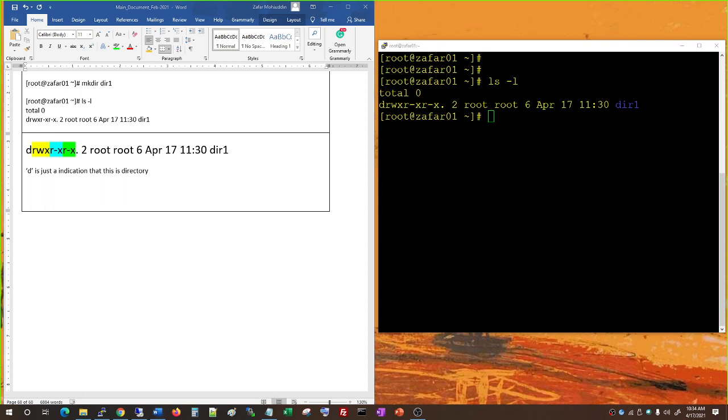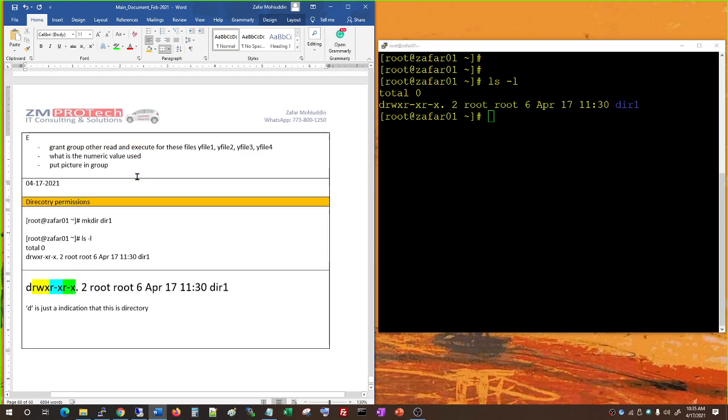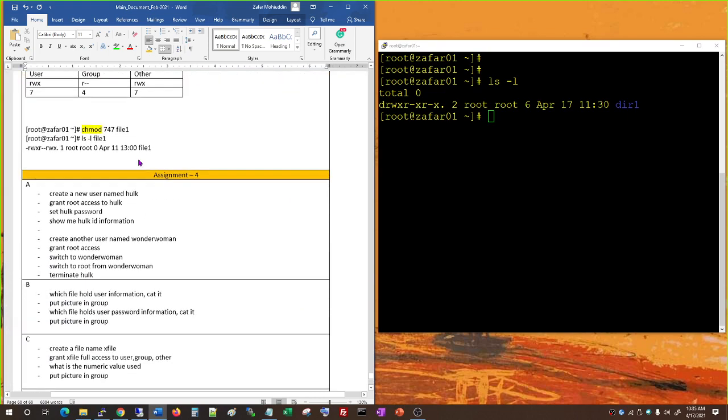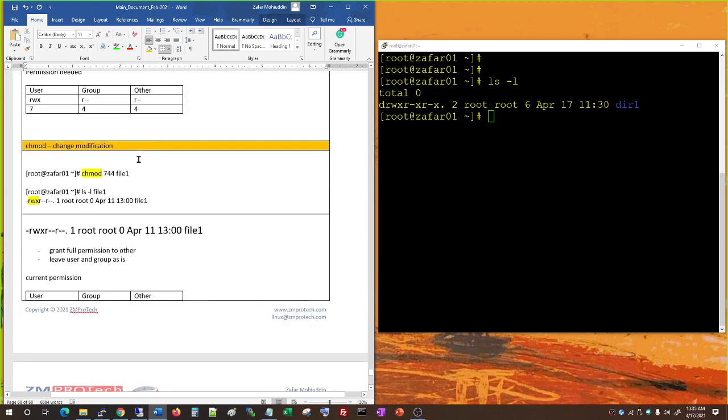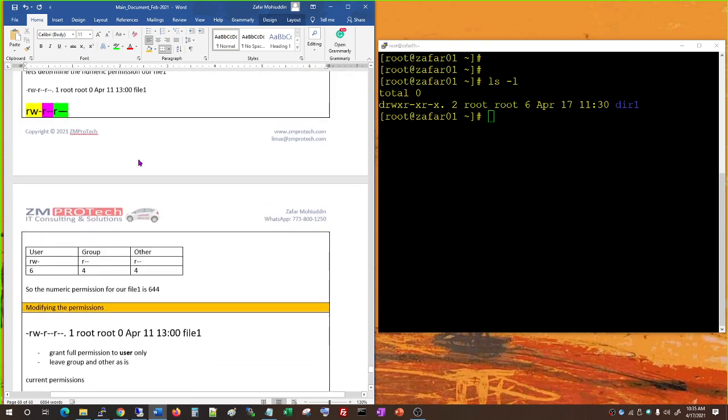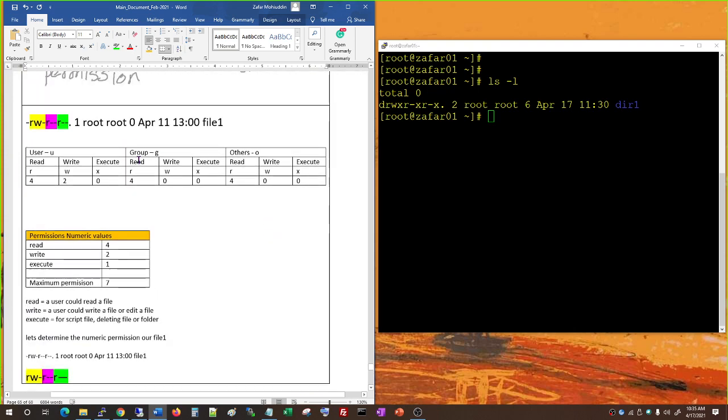We have 9 characters again. Literally I could copy the permissions from the top, then we'll change them around and I'll explain.